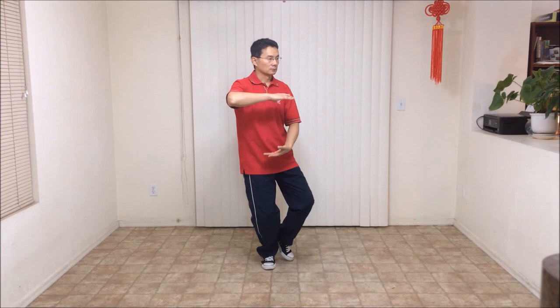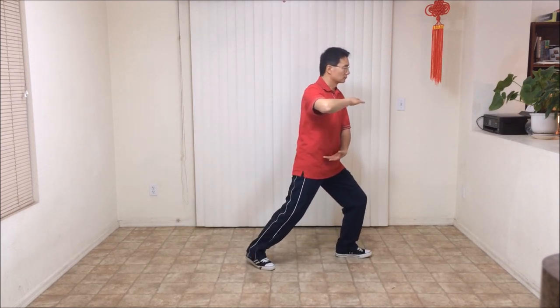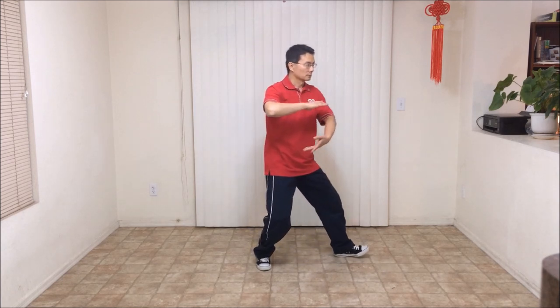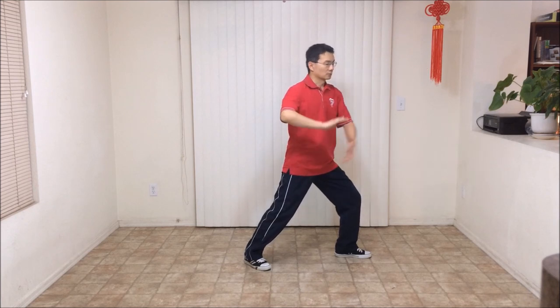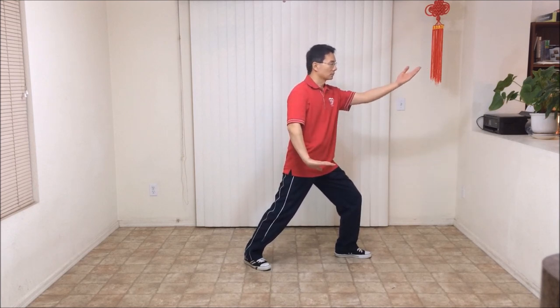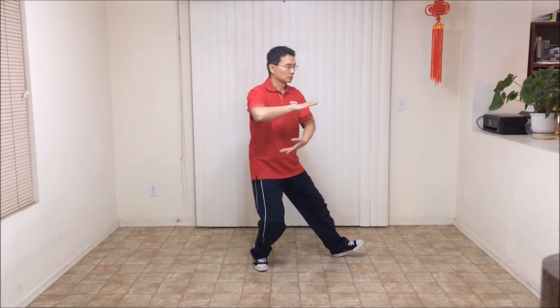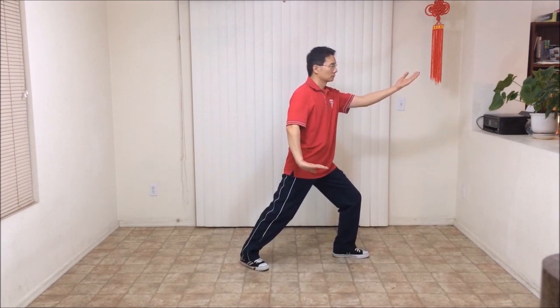Next, step to 9 o'clock to make an empty step and then shift weight forward to make a bow step. During this moment, ward off the left hand to neck level with palm up at 9 o'clock. At the same time, press down right palm to the side of hip joint with fingers pointing to 9 o'clock, about 1 foot away from right hip joint. Look at your left hand at 9 o'clock, but the body is facing 10:30.